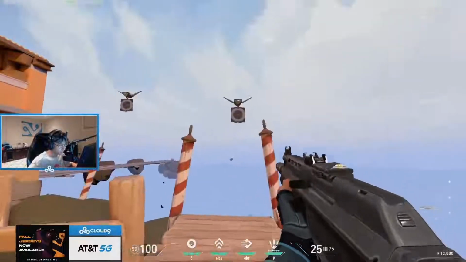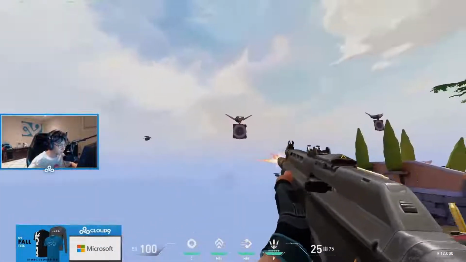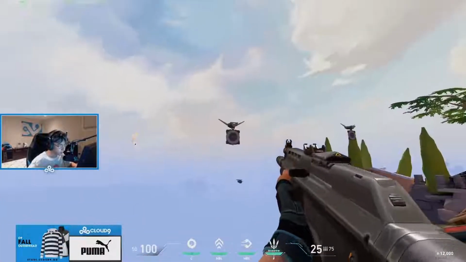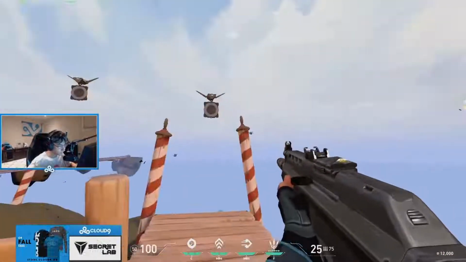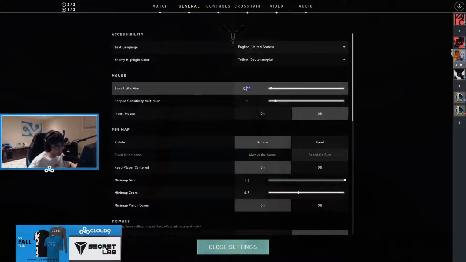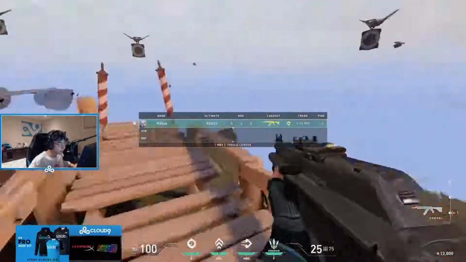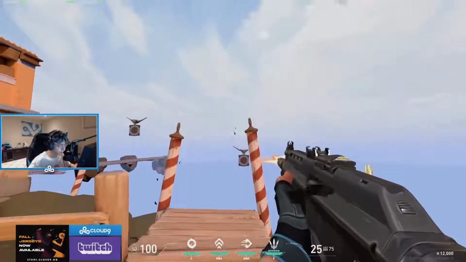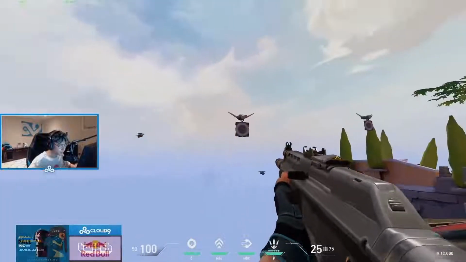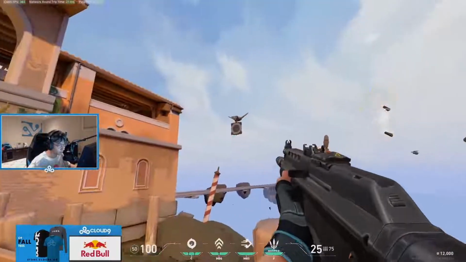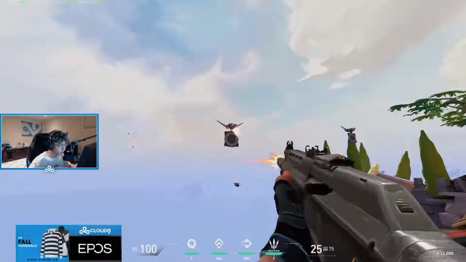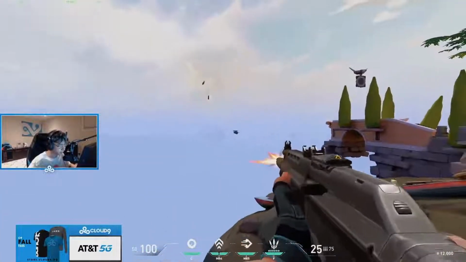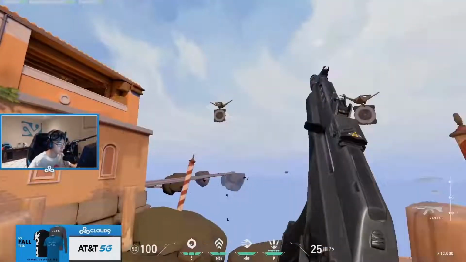I like 0.44 a lot. It's a good amount of speed for me where I don't feel like I lose out on the control part. I feel like I can micro flick, and it doesn't tire me out when I play. So when I go back to 0.35, I've already done this test myself earlier. I'm doing it now. I have good control, but I actually like the speed of the 0.44 better because it just feels more comfortable for me. Especially since I'm a wrist player, I'm able to just use a higher sensitivity and get away with it. So I don't really like my sensitivity being this low, and I feel like it's going to be hard to play a long period of time with this sensitivity because I got tired.